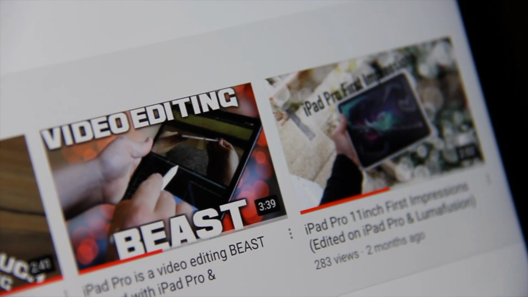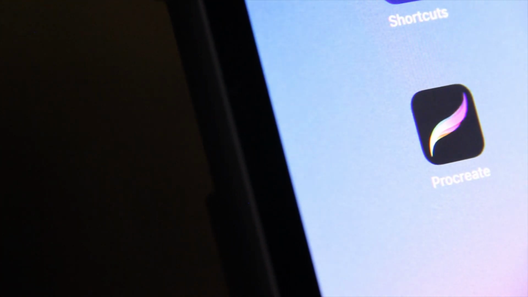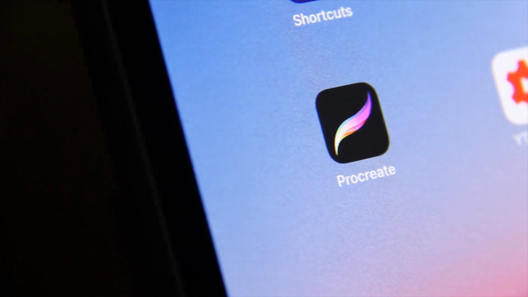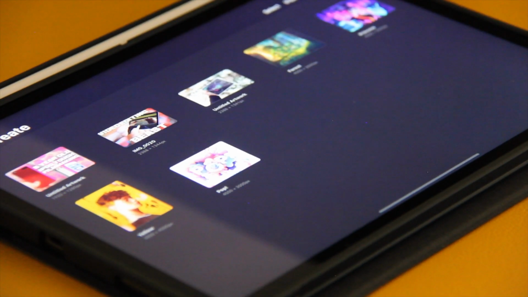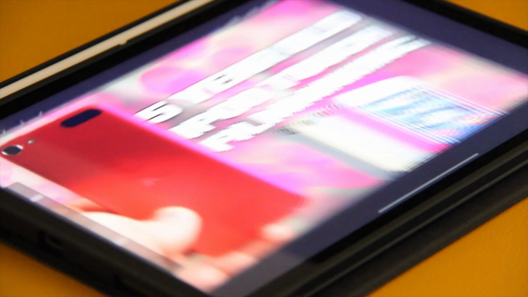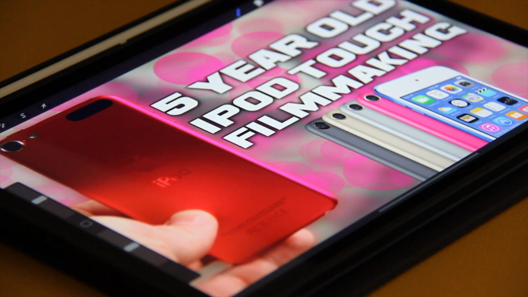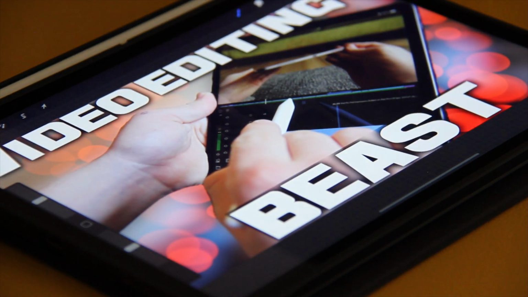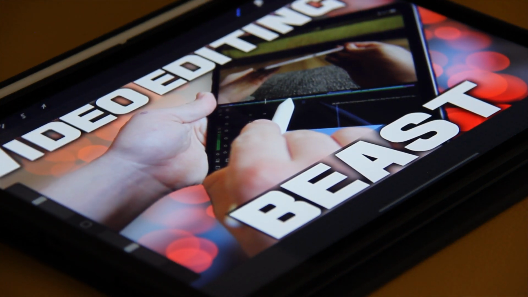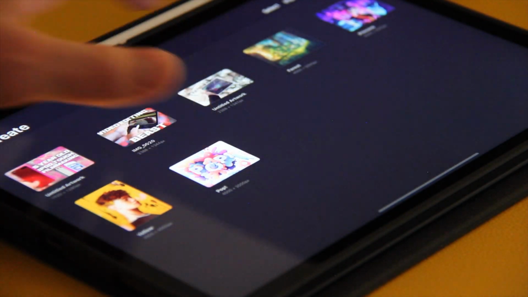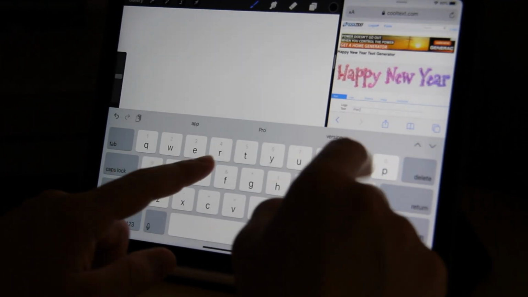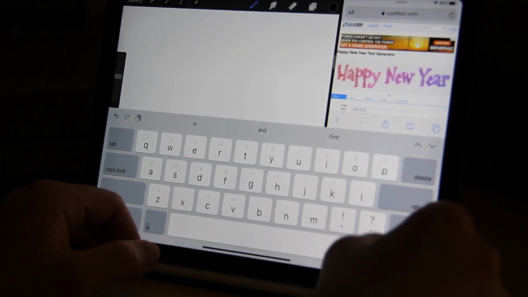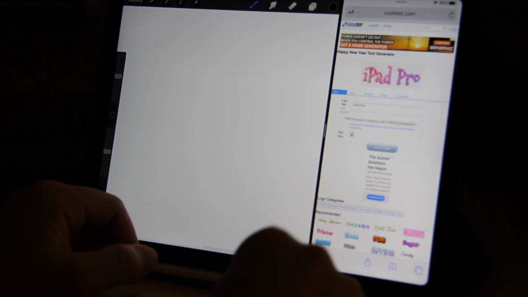To create a thumbnail on my iPad, I use Procreate, which, in all honesty, I still don't really know how to use properly. My thumbnails are generally pretty simple, and all I do is either take a screenshot from my video and turn it into a thumbnail, or take a photo with my camera, bring it into Procreate, and add text. The whole process, again, is made really easy with iPadOS. I can simply use an online text generator and simply drag and drop images of text templates, or even easily put images in.